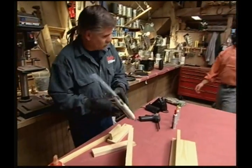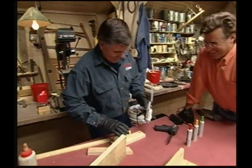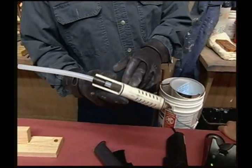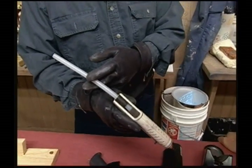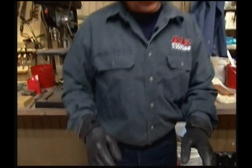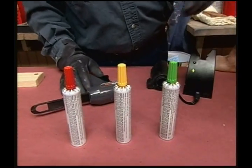So Tom, having a Martha moment? Yeah, kind of, Steve. I'm just playing with a hot melt glue gun here, but these are great for tacking things, but the glue has no holding power. It doesn't have a lot of strength to it. So you got something new and improved? I do. I have a polyurethane-based hot melt glue.